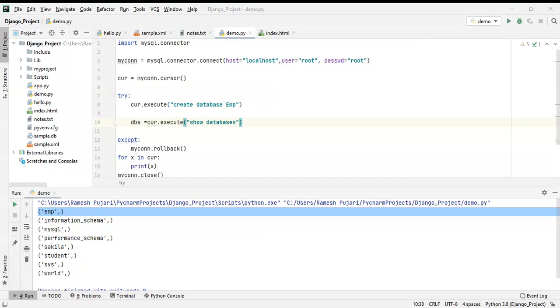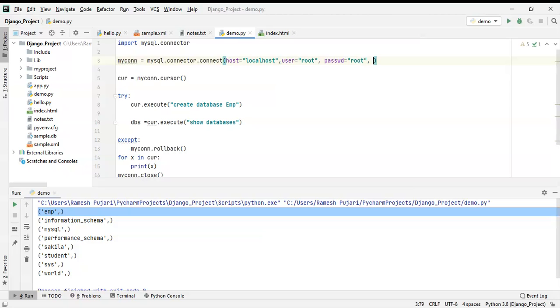Now I will show how to create the table. After creating the database, we have to make use of that database. Here I have not mentioned any database name, which means I'm not using any database. Now I have to switch to the database.